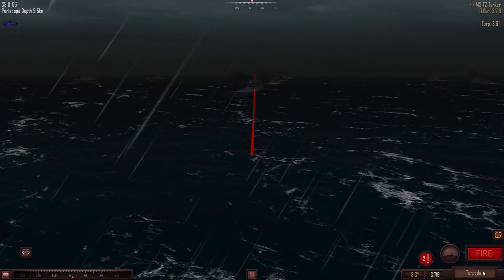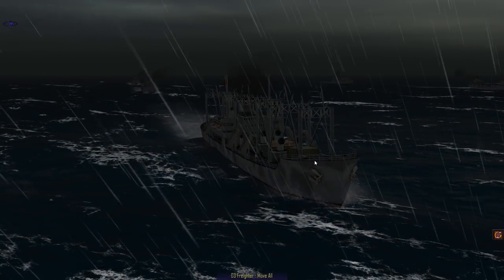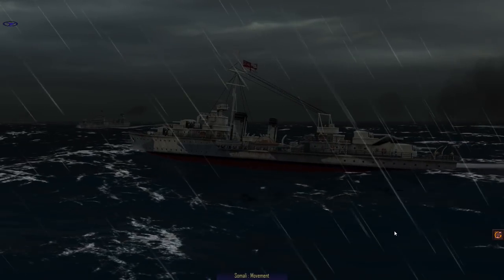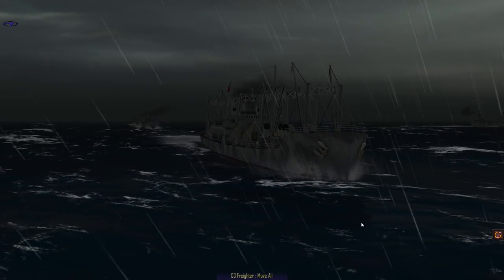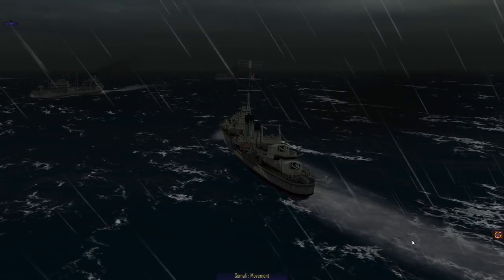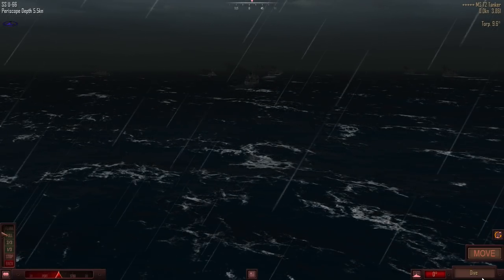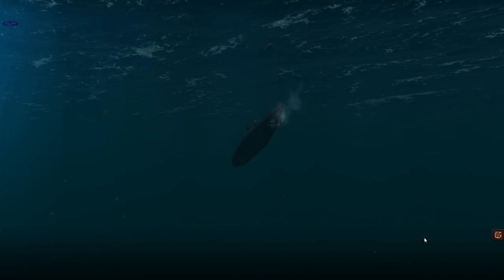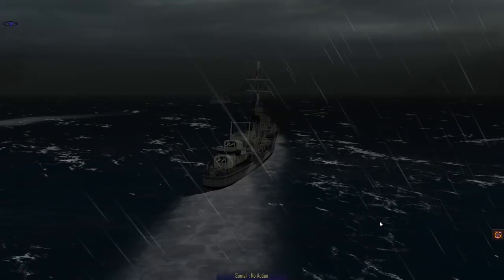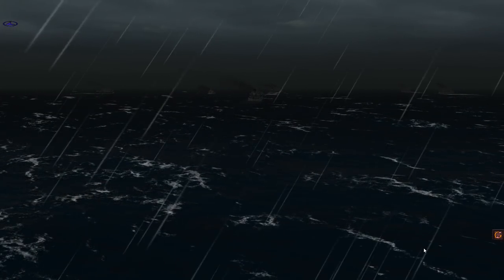What we'll do now, we'll just wait and see if the destroyer will come and play. It looks like he's going to come and play. There's that tanker there, so he's not a million miles away. So actually, we might be able to recover this. Another torpedo reloaded. Good, so we have three torpedoes ready to fire forward. We might just dive down one. Keep him guessing. He's turned, he's not sure where we are. Four torpedoes reloaded now, nice.